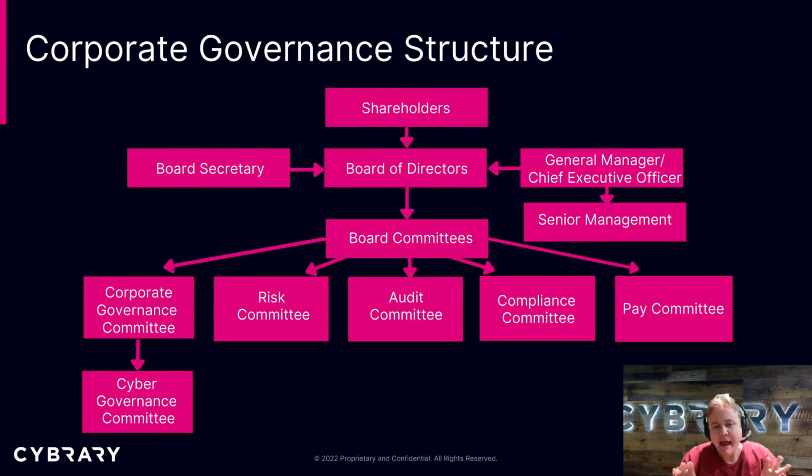Okay. So what I have here in front of us right now is a corporate governance structure. Now, for corporate governance, there is no one document that says every organization on the planet must be structured this way, right? That would be ridiculous. Every organization sort of has their own way of meeting objectives, their own organizational structure. What I have on the screen is just a generic suggestion, a general default start for developing a corporate governance structure.